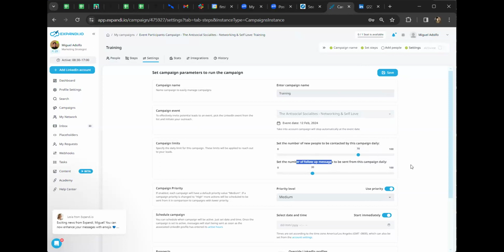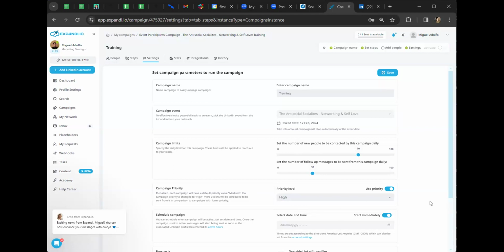Kasi itong allocation nito, nakikishare siya kay connector campaign. Which means, kapag nag-run ka ng event participant campaign, you cannot run a connector campaign. So you just choose one of them. Either connector or event participant lang ang pwede mong i-run. Together with open email and mobile connector campaign. Because again, the reason is, they are sharing the same allocation. In terms of priority level, set it to high.